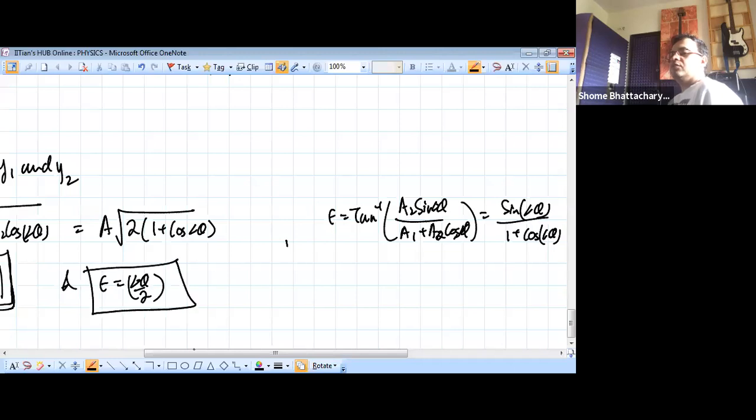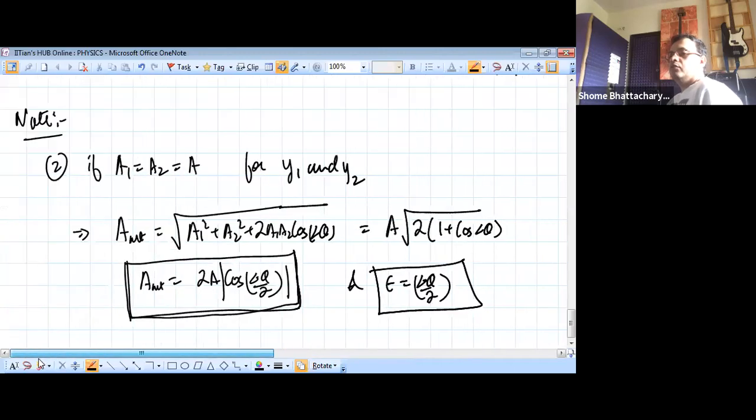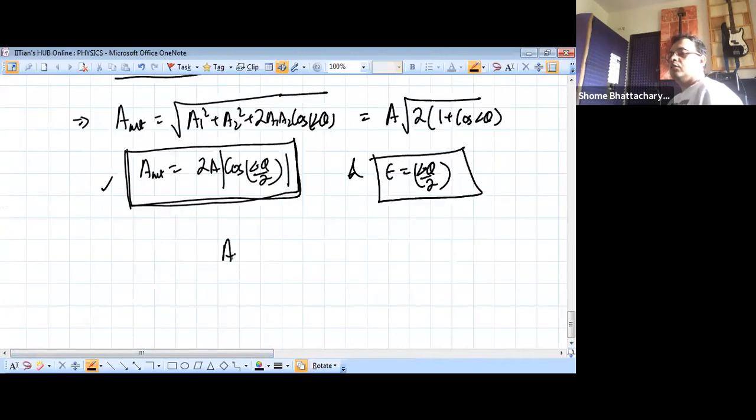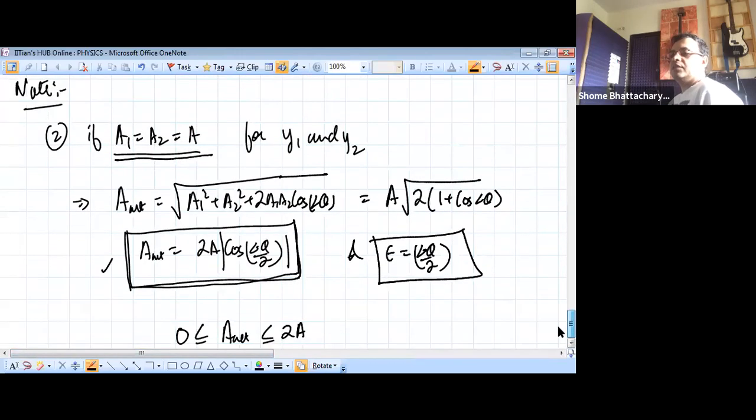So this is the special formula that you can reduce it to whenever the amplitudes of the interfering waves are the same. You need not use this lengthy formula. And from this you can also see that in this case, the net amplitude becomes 2A for constructive and 0 for destructive. So that's another interesting factor. There is complete cancellation when there is destructive interference of waves of identical amplitude.